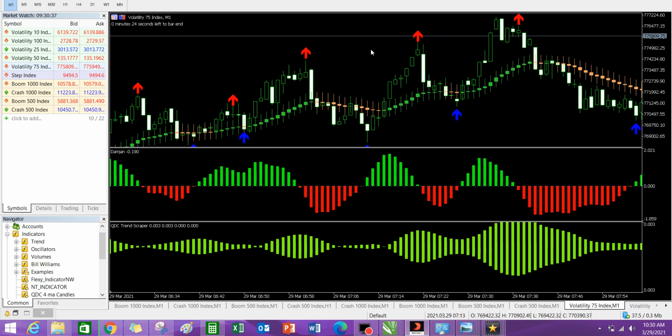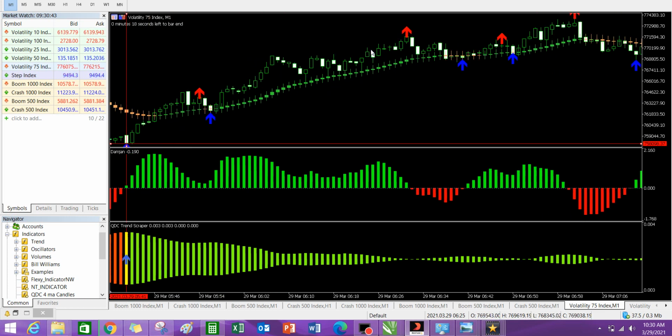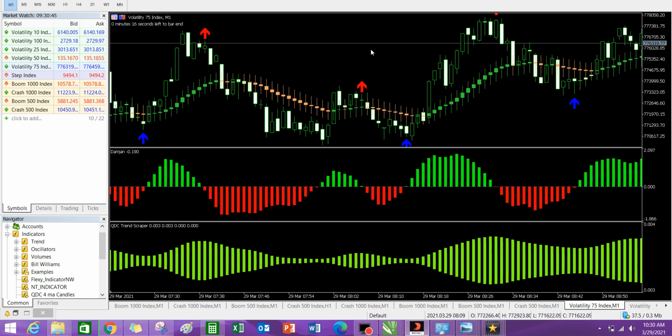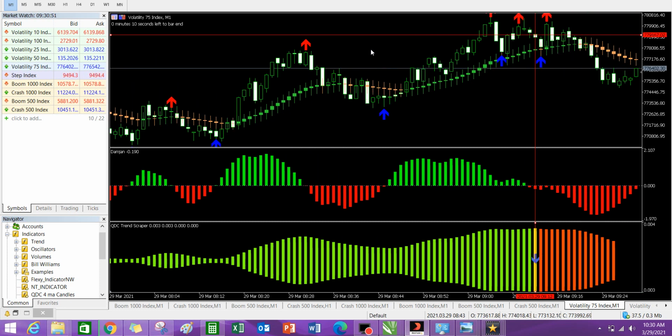But I'm going to give you a quick note. If you want to follow the trend alone, from the beginning of the trend to the very end, make sure you have enough trading capital and use a reasonable lot size for it, so that you won't burn off along the road. So that is the way it works.